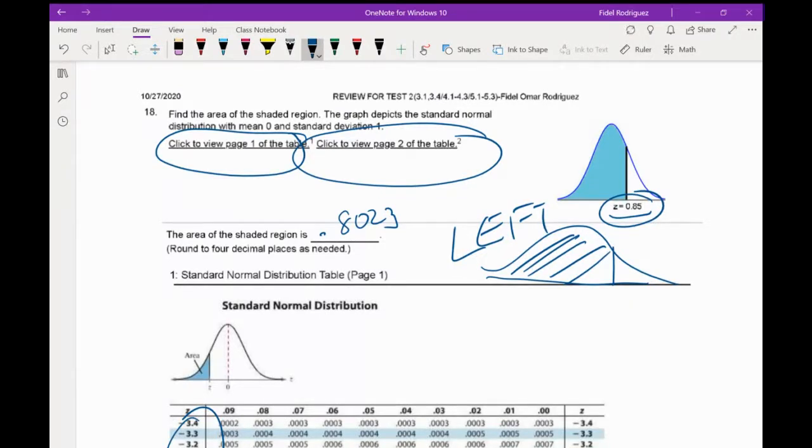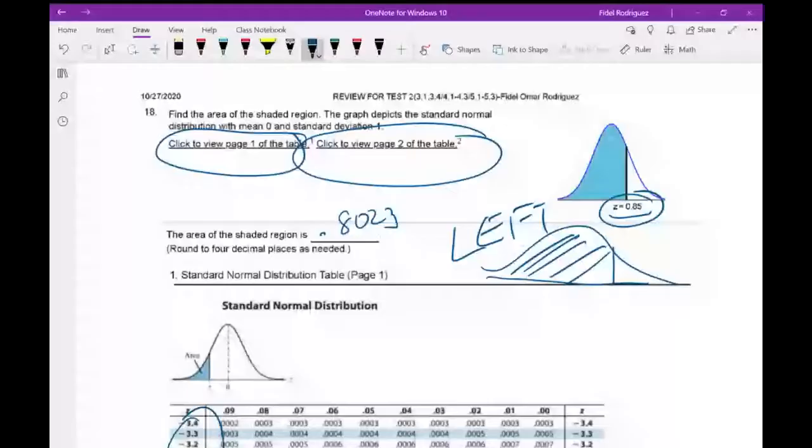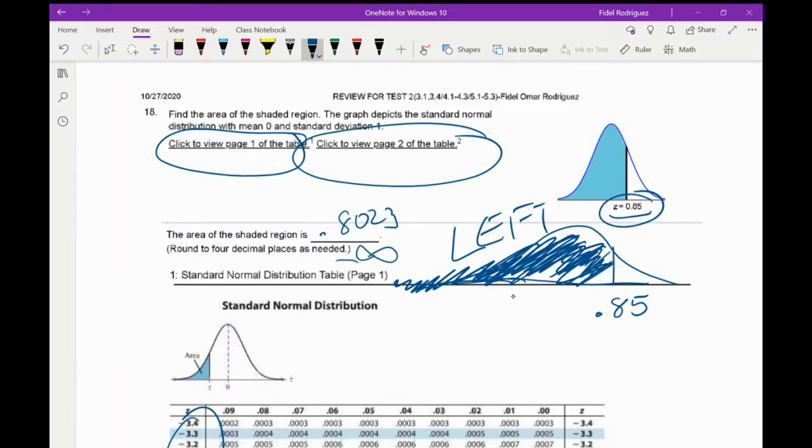Now, if you were going to use your calculator, let me pull up my calculator so you can see. Actually, before I do the calculator, I want you to think about it. If I'm going to use my calculator, we're going to stop at 0.85, right? Because we're looking for the area to the left. If I keep going all the way to the left over here, I'm basically going to go all the way towards negative infinity, but I can't really enter that in on my calculator. So we usually start off with, say, negative a whole bunch of nines, right?